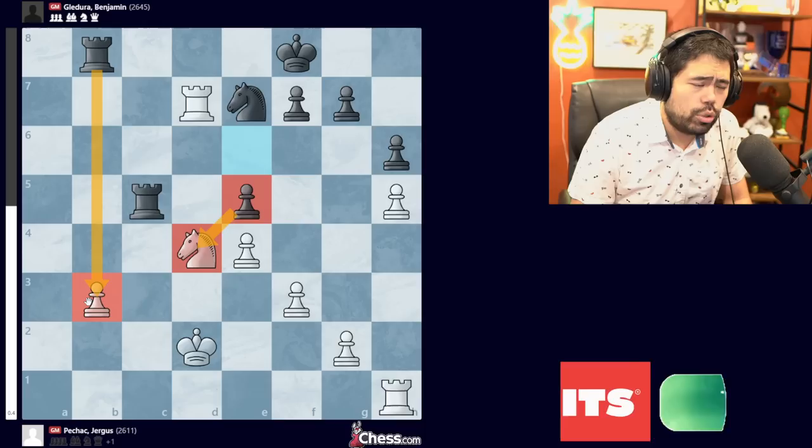We get knight to d5 here, which is basically a way of trying to trade down material. But once the material trade happens here with knight takes d5 and queen to a8 check, winning the knight on d5, black is actually going to end up being better here after bishop takes e2. Because when we get rook to e1, black can now play this move, rook to e6, swinging the rook over to guard the bishop on e2.